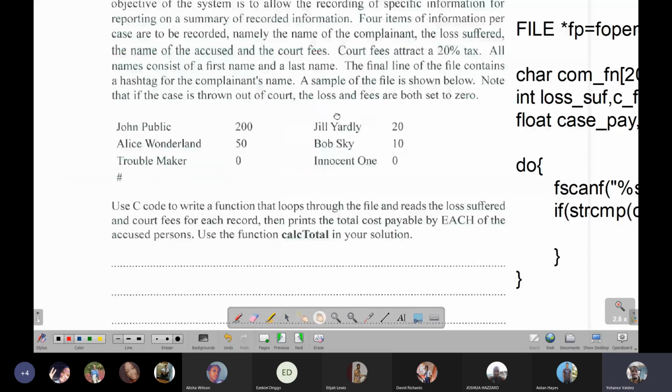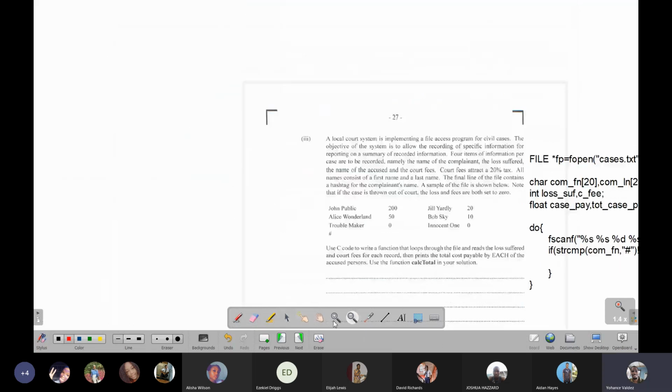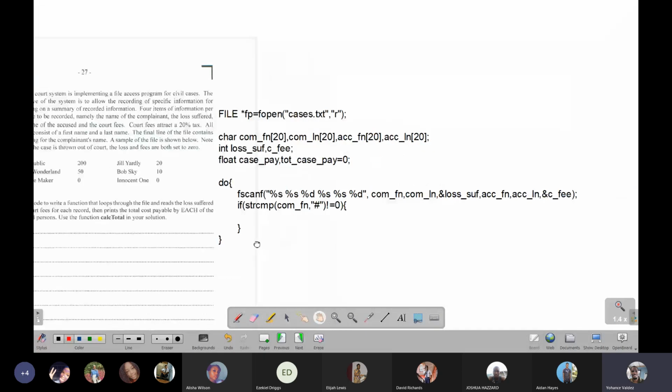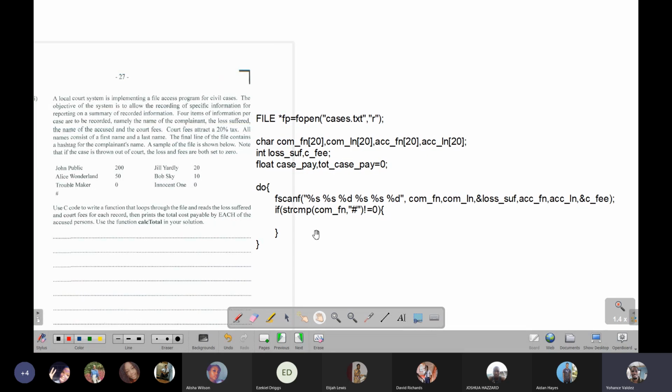The final line of the file contains a hashtag for the complainant's name. So if the complainant's name is a hashtag, then it's not a valid line to read. So what do we want to do?